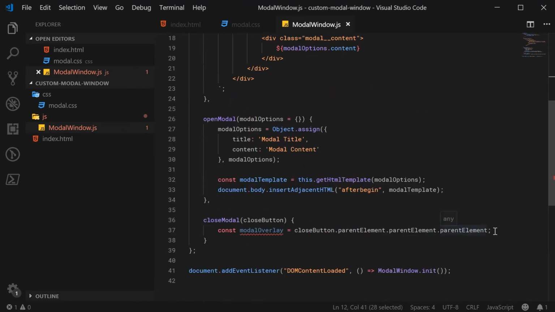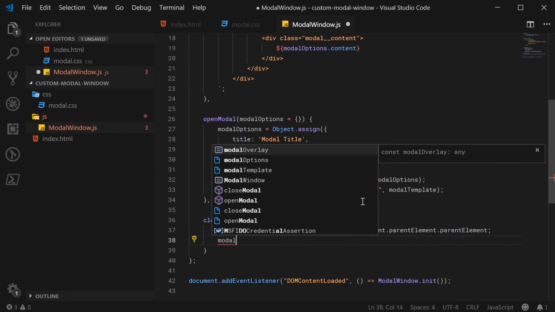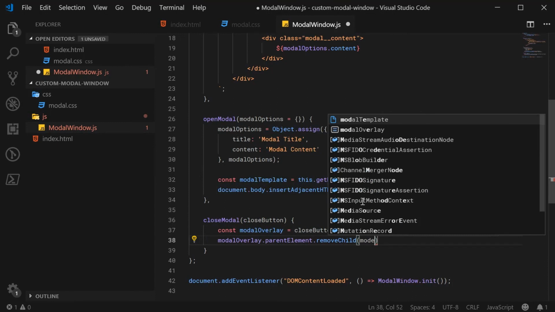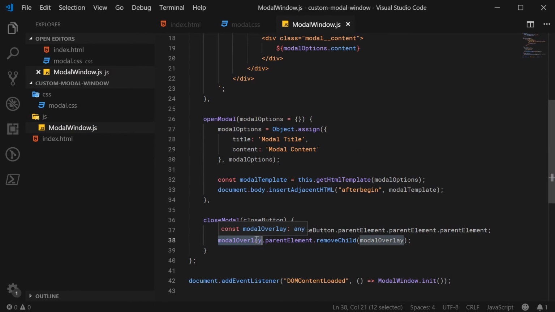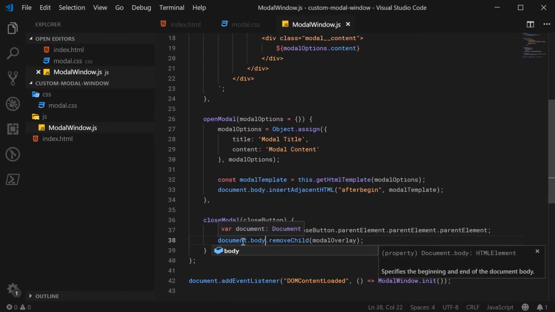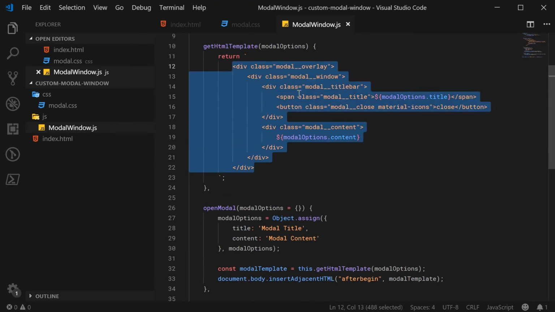We can then simply remove it from the HTML or the document structure. So we can say modalOverlay.parentElement.removeChild and pass in modalOverlay. The parent of the modal overlay is going to be document.body, so maybe it's better actually to say document.body.removeChild and pass in here modalOverlay. So we're removing the HTML for the modal from the document body.